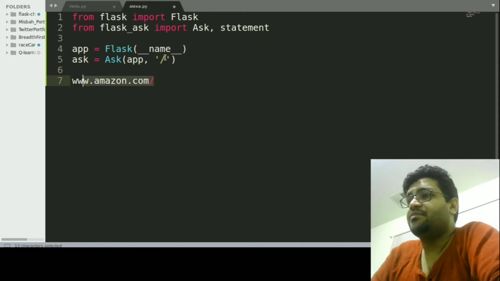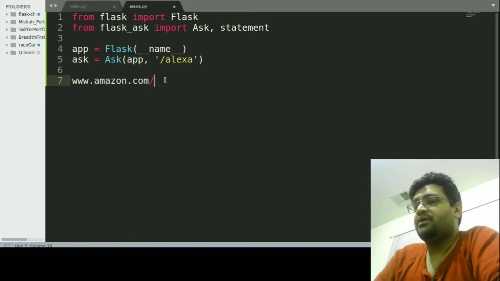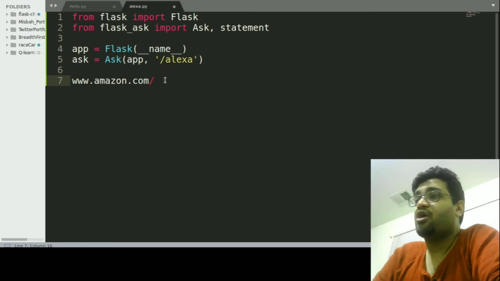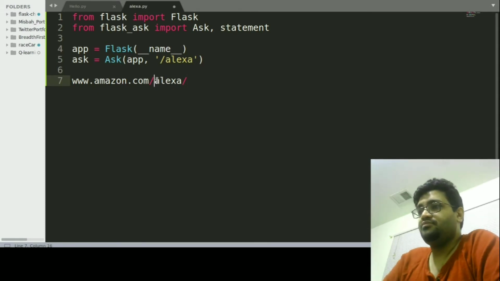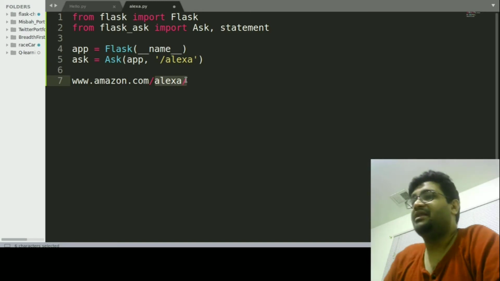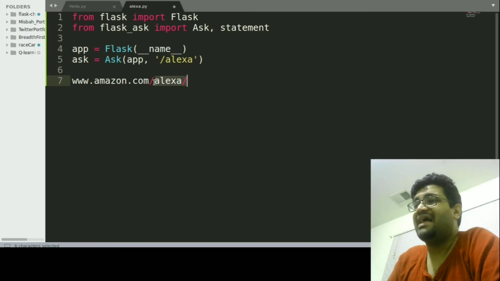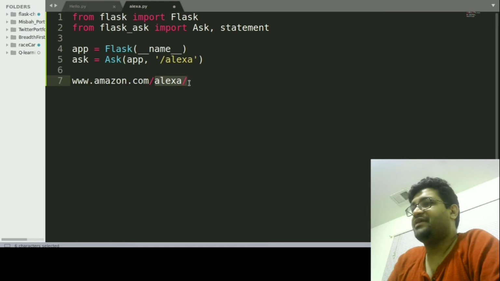But if I were to put Alexa here, it means that the ask app is running on the other directory. It's not running on the home page or the index version, but it is here, Alexa. So basically, Amazon Alexa will be looking into your website's Alexa domain, and that's where it's going to be.